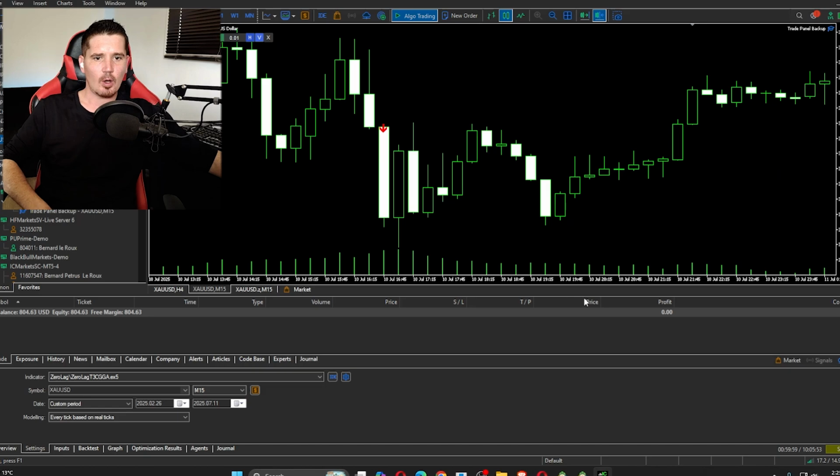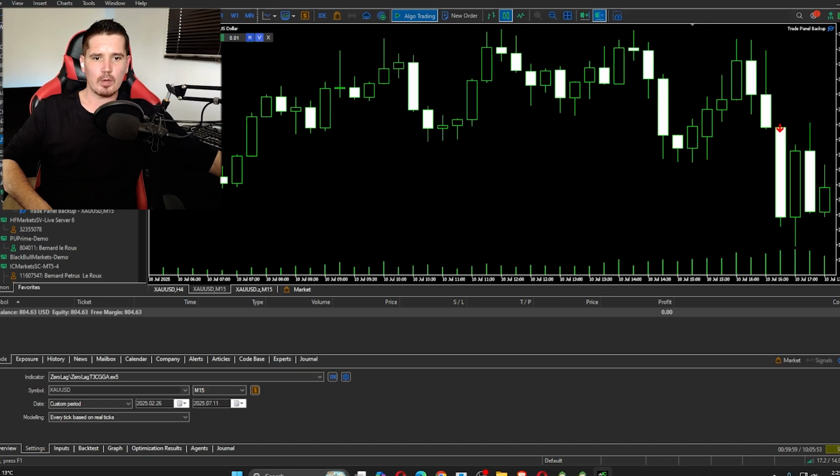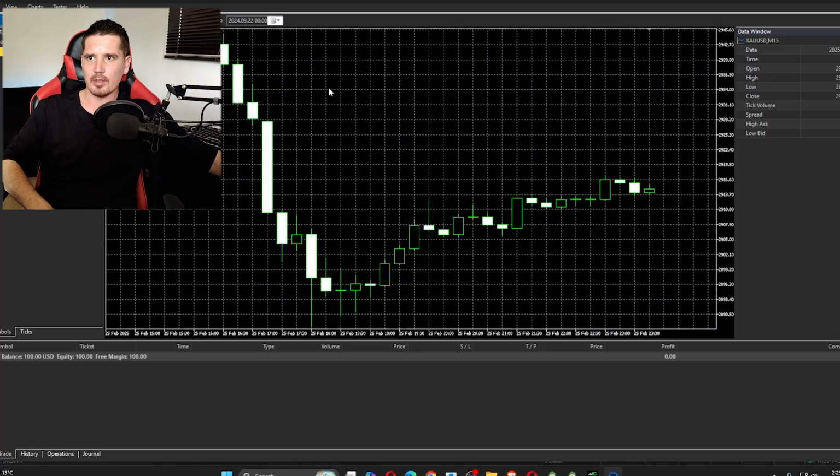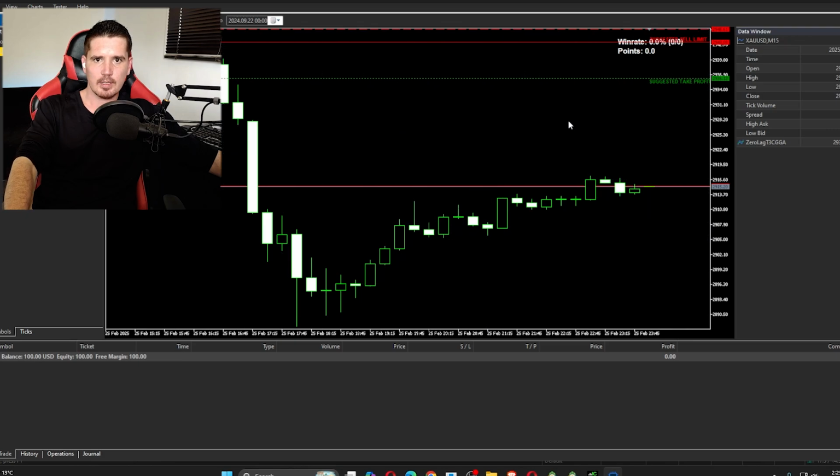Okay, so let's quickly hop into what I really want to show you, and that is this. So let's get rid of the graph, and the indicator also has a win rate, as well as it'll display the points accumulated according to itself, according to its plotting. Of course, your results are going to probably be different because you can't catch every single trade, but you also don't have to.